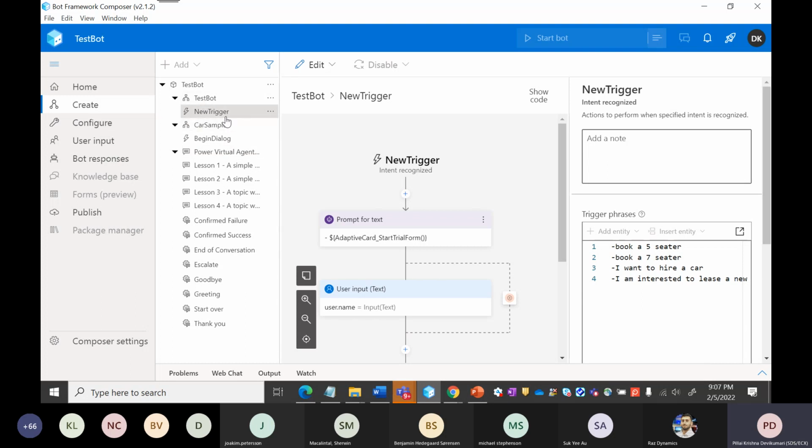So I create a new trigger to it. Then I prompt for the text. If I want to have any user inputs consumed, I will be prompting for a text, whatever form I have to decide. If I have to just have an input text field, I will go for it. If I have to take a collective information, then I design my method accordingly. So how do I make sure there is a different layout or styling available?